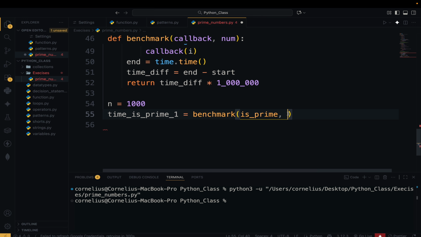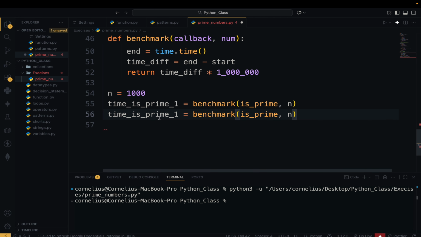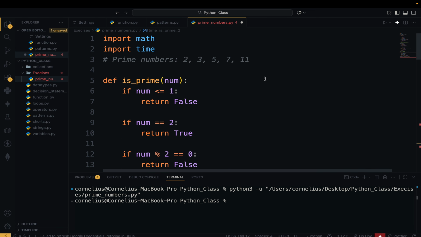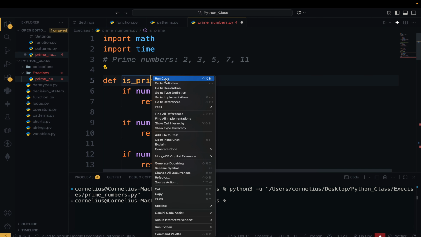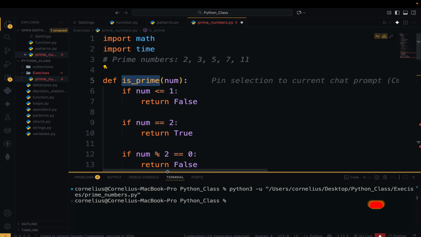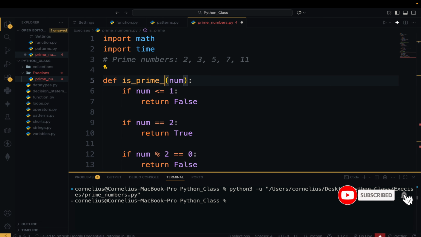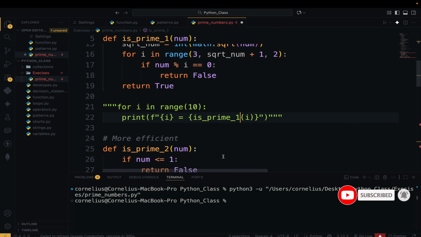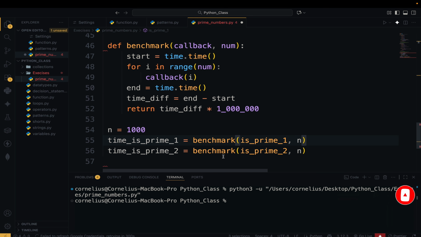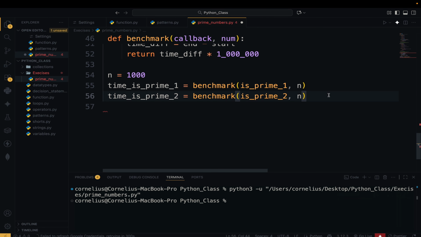So we now pass n to it, and then I do the same thing for is prime 2. You know what, let's change the name to is prime 1, so I'll change all occurrences. Now we've changed the name everywhere to is prime 1, then is prime 2.